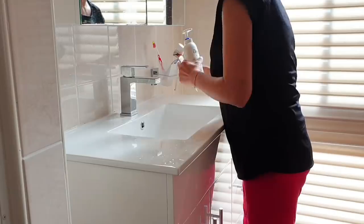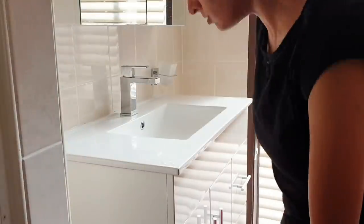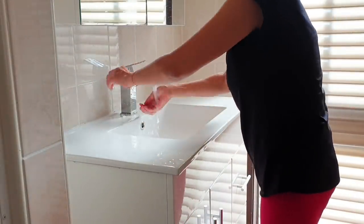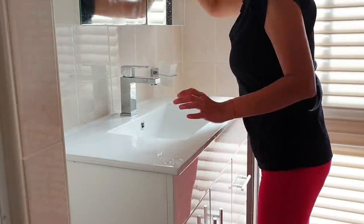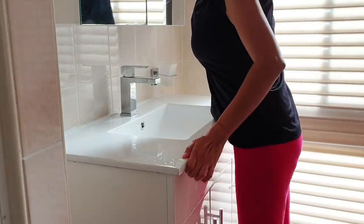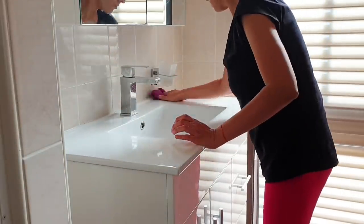Now let's look at how to keep the sink area clean. I like this process to be as quick as possible — I call it two-minute sink cleaning. First, clear the countertop. Next, rinse the sink with plain water to get rid of dust — you can skip this step. Then spray some daily shower spray — yes, the same one you use in your shower — and wipe using a microfiber cloth. Spray on the mirror and the sink, wipe and go. That's it — 30 seconds and you're done.